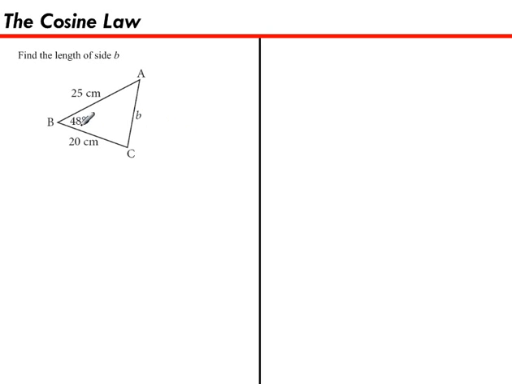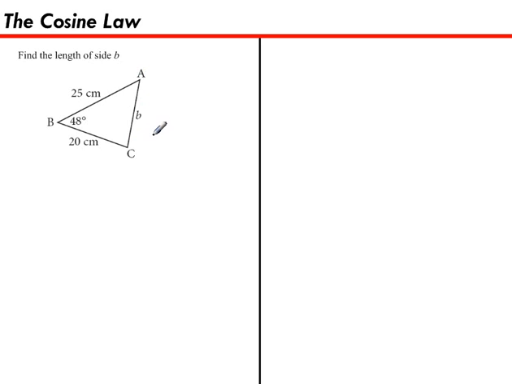The first thing we could do is, if this is a 90-degree triangle, we could use SOHCAHTOA, or the primary trigonometric ratios, to solve it. However, this does not look like a 90-degree triangle. So we know about the sine law. The sine law is used to solve triangles that aren't 90 degrees. However, to use it, we need to have a matching angle and side length. In this case, we don't have that. We have an angle, but the side length is unknown. So the sine law is no good here.